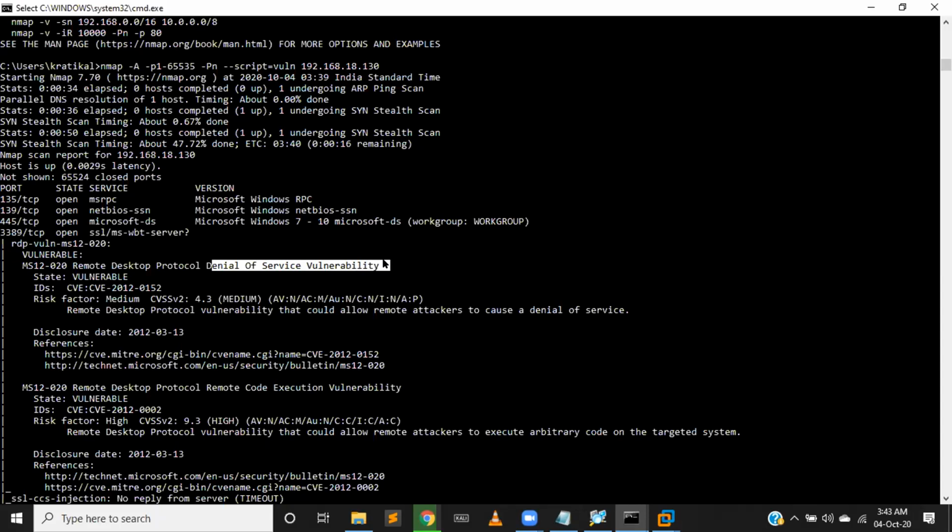Anyone? Good. So no reply means I'm considering that you guys are aware of DOS attack. So what it is going to perform DOS attack. Okay. Now it is not 100% surety that you will be able to perform DOS attack. We have to figure that out in the exploitation part.